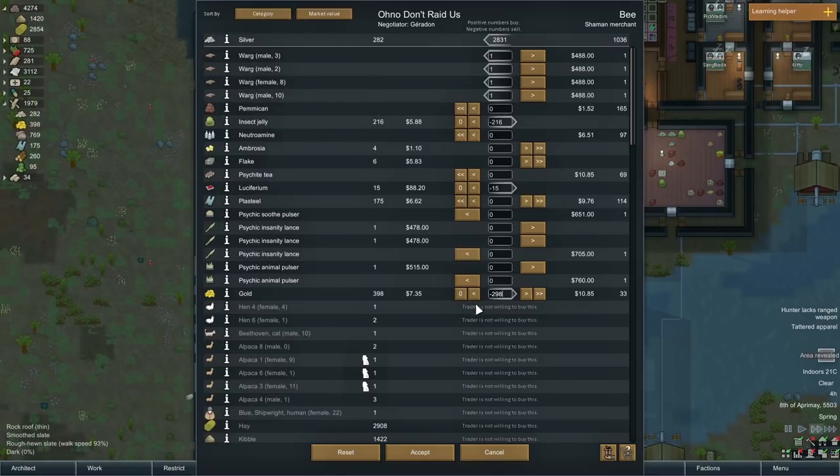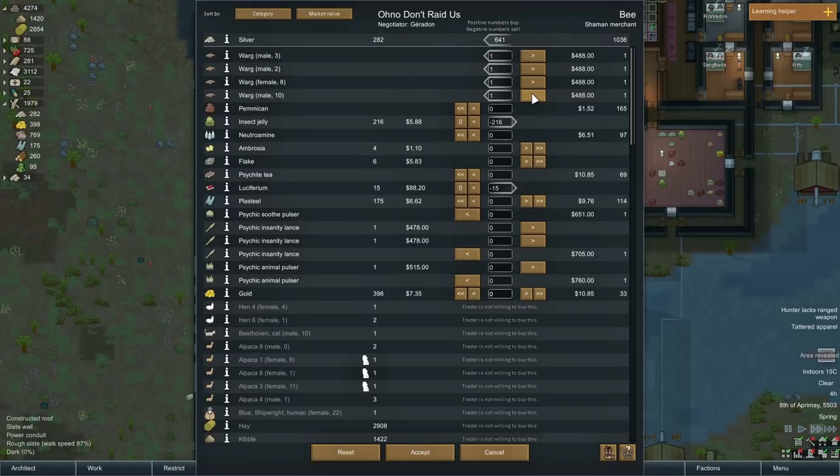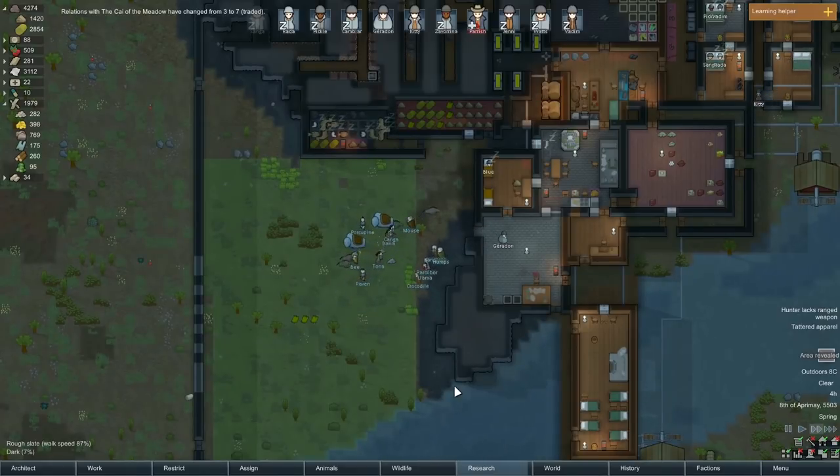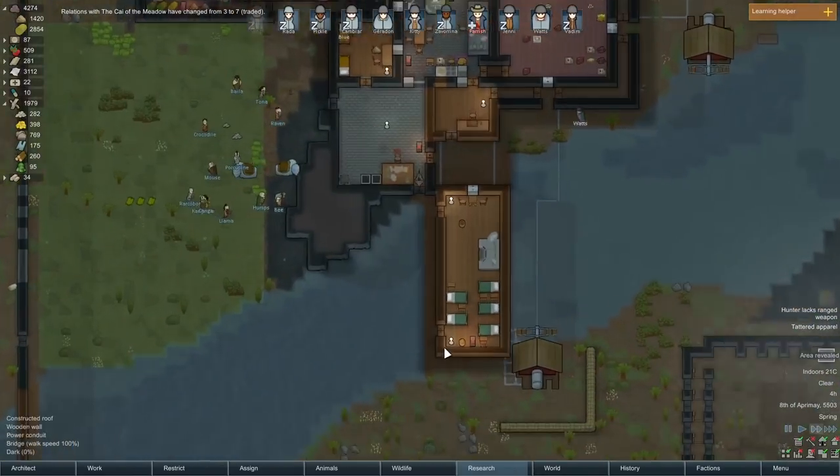I think I might want them. And then what I can do is I can basically adjust this. We could not sell them the gold, actually. How about zero? That brings us to 641. Yeah. How about... not you. That's too much. Okay. There we go. Now the wargs are going to eat me out of house and home. But there's a reason why I wanted them.